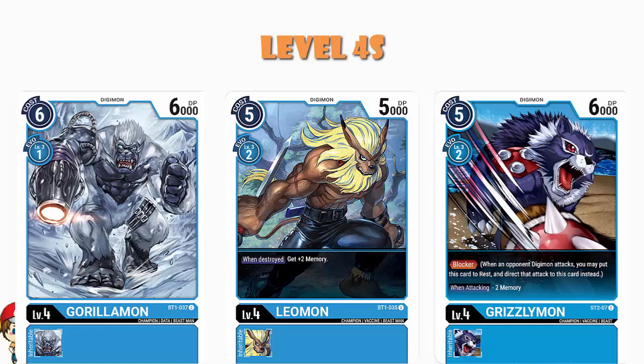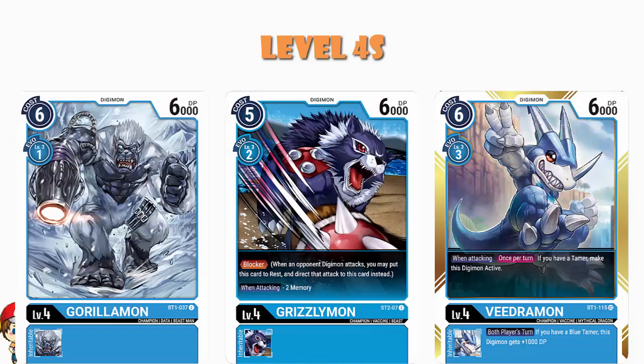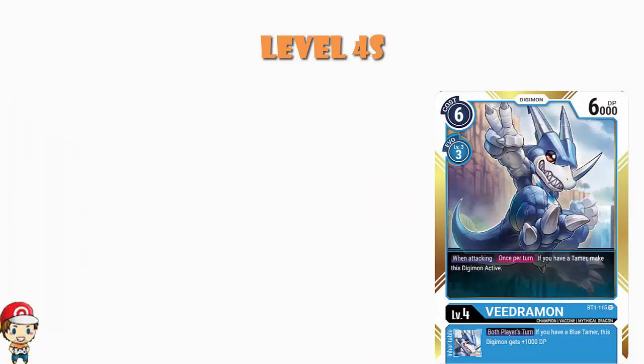And then we get to the Veedramon. Now this is what's going to upset a bunch of people, because it's got a full playset of the secret rare Veedramon, and as we looked at in my most expensive cards video yesterday, that is not going to be an easy card to get hold of. The Veedramon is 6,000 power, which I suppose is tied with your Gorillamon and your Grizzlymon, although it is more expensive than those cards. When you attack once per turn, if you have a Tamer, you make it active. We play a bunch of Tamers, we'll get there in a moment.